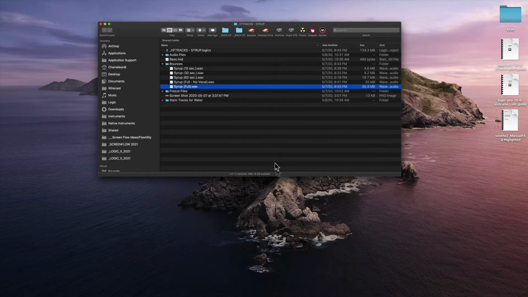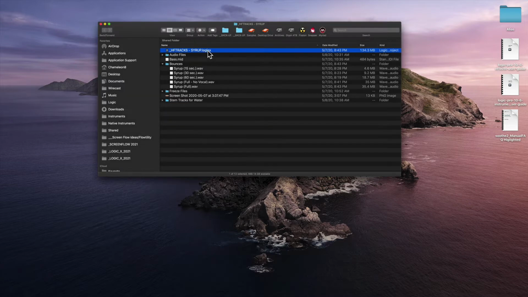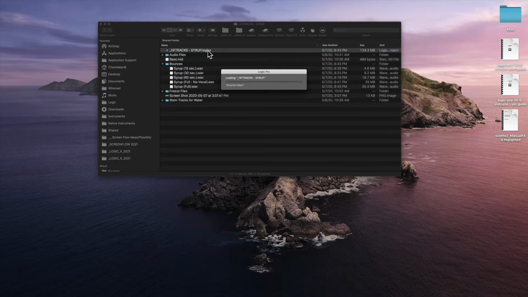Okay, so today I want to show you a technique that I haven't really shown anywhere else. I thought, you know what? Let's get into it. Let's show people how to get to work. And so what I'm going to do is pull up this session. And I'm going to kind of work under the impression that you didn't have enough time to really put your stamp of approval on your track. Maybe you had to deliver it. Maybe you just had to move on to the next client. Whatever the case may be, you still want to go back and add a little bit of magic to it.